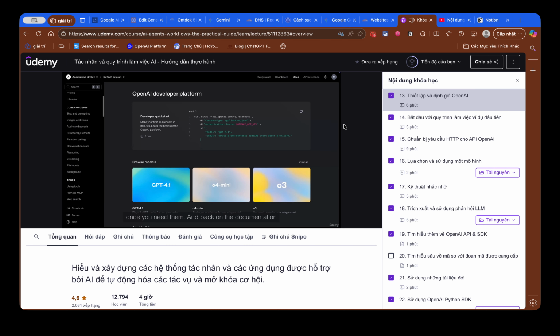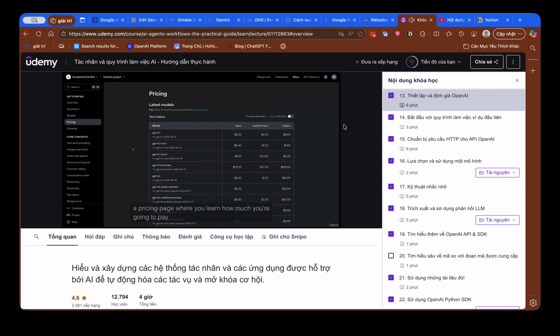And back on the documentation page, where you find detailed instructions for all the different APIs OpenAI offers and what you can do with them, there you'll also find a pricing page where you learn how much you're going to pay for the different models. And you'll always have input and output tokens here. And these prices then are per 1 million tokens. But of course, they're not just charged in 1 million chunks, but for every single token, but then only a fraction of that is charged, of course. And you can see there are some models which are super expensive. And of course, these prices will change over time.